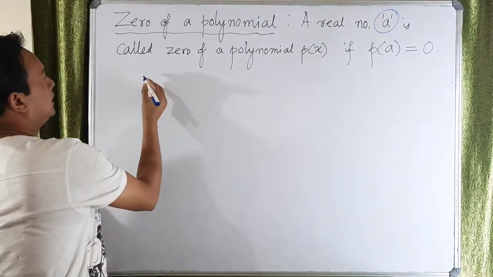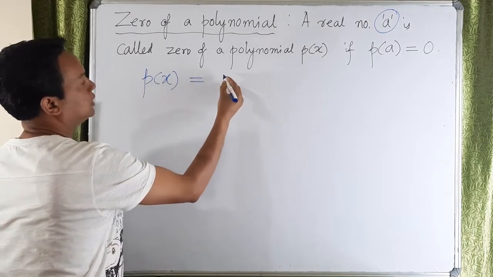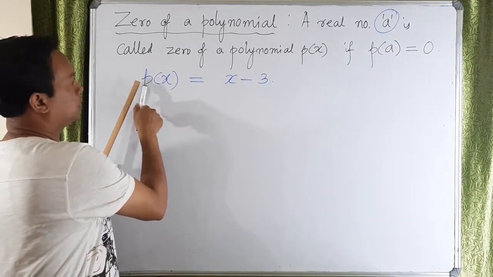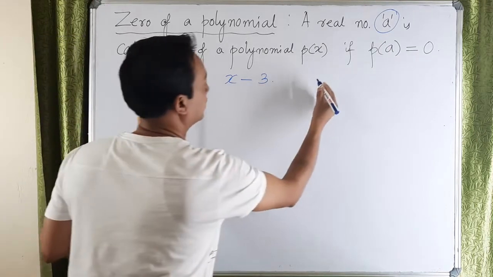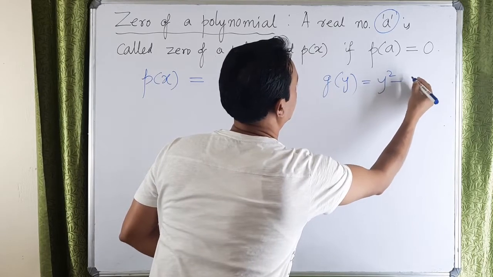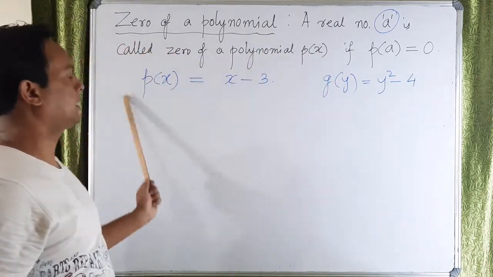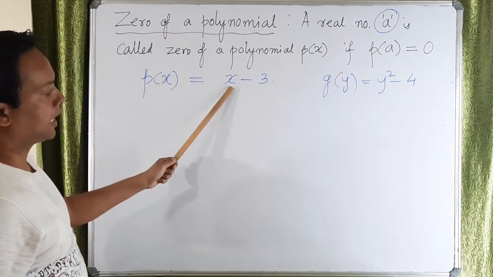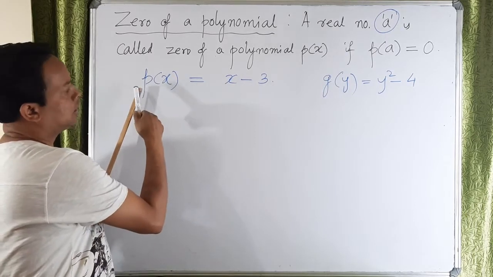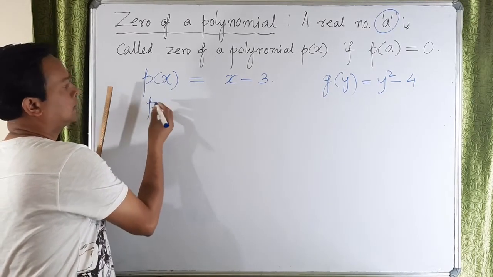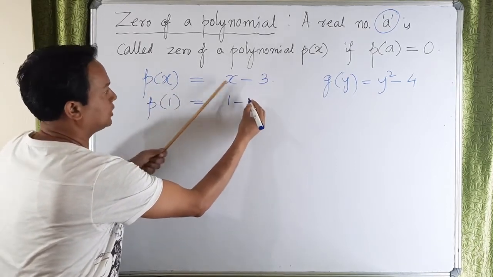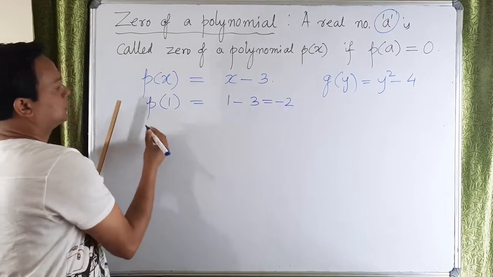To understand this, I'll give you an example. Let's take one polynomial, say p(x). The name of the polynomial is p(x). We can write any expression, say x minus 3. It's a simple polynomial. P is the name, x is the variable. Supposing I have another, g, where the variable is y. So g will be the name of the polynomial and y will be the variable. Say I'll take y square minus 4. In this way you can have p(x), g(x), q(x). These are just names and this is the variable. If you use y, you will write y here. If you use z, you will write z inside. Now, if I put any number in place of x, since x is a variable, I can change its value. Supposing I put 1 in place of x, 1 minus 3 is minus 2. Then I can put any number, say 0.